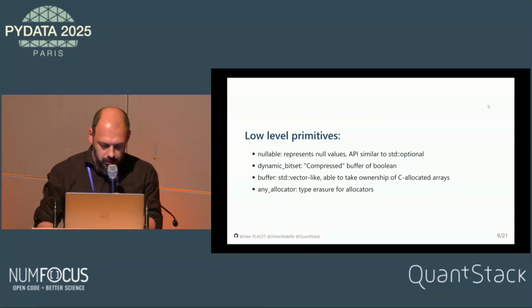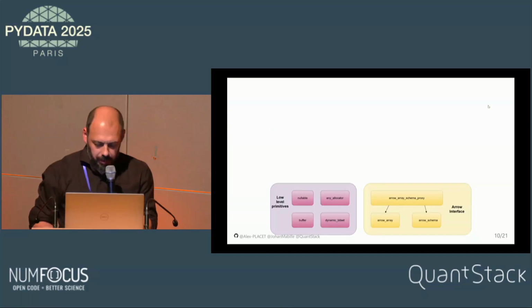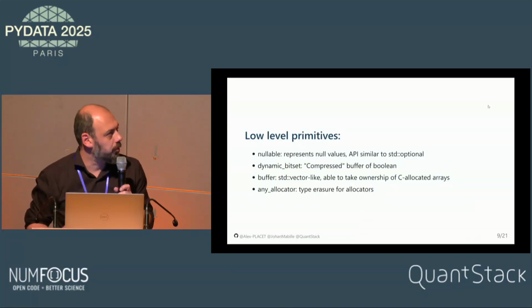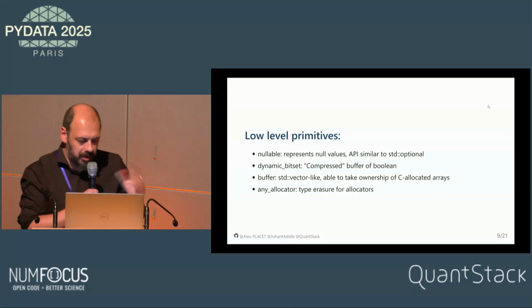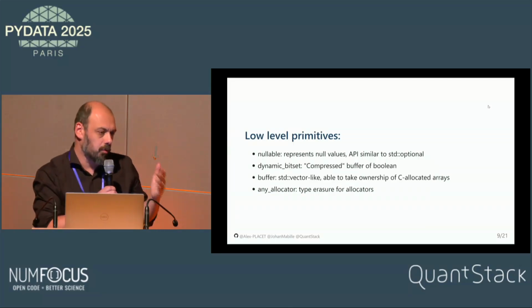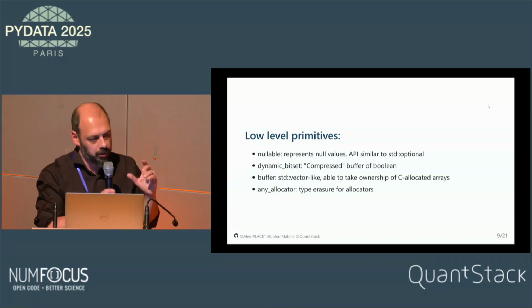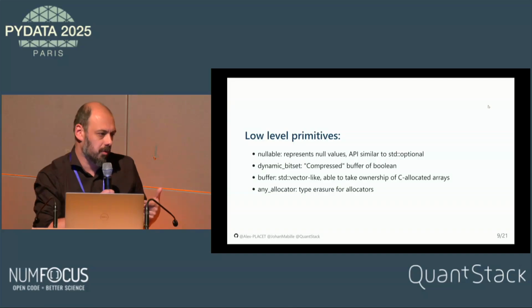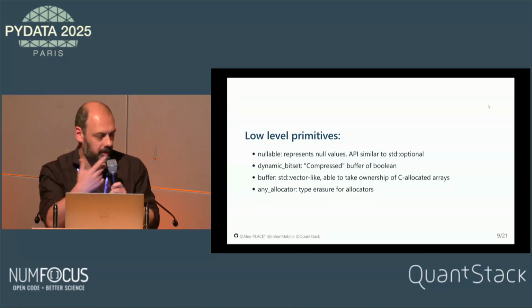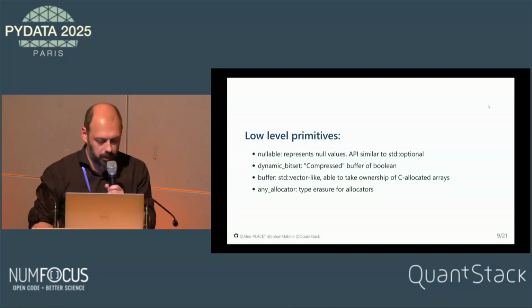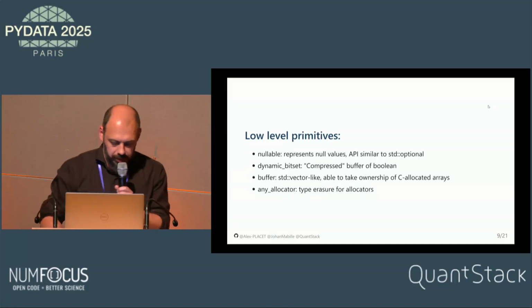I won't go back to nullable because Alexis already gave a lot of detail about it. Just a few words about nullable. The main difference with optional is that it can hold references, which is not the case for optional. And also, when you have an optional and you set it to null, it will destroy its value internally, while it's not the case with nullable. That was shown in the demonstration just before. The other one we don't really care about.